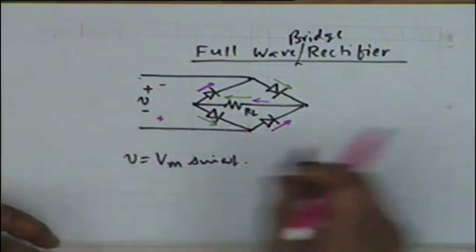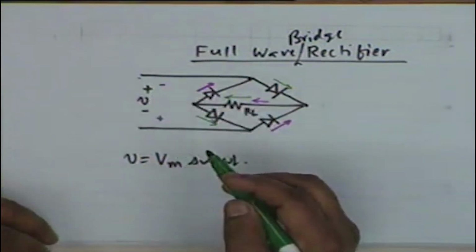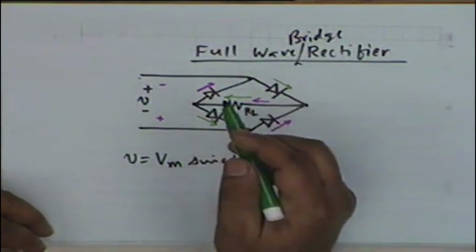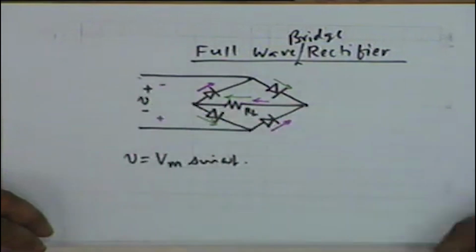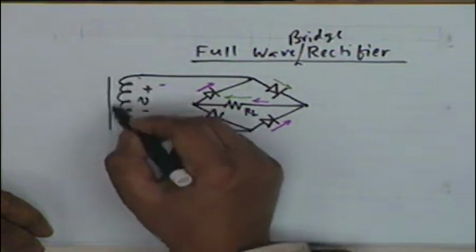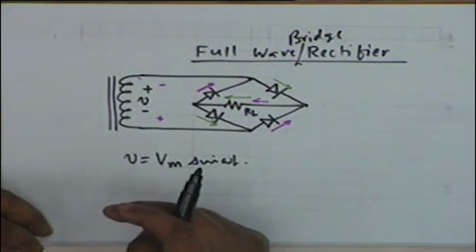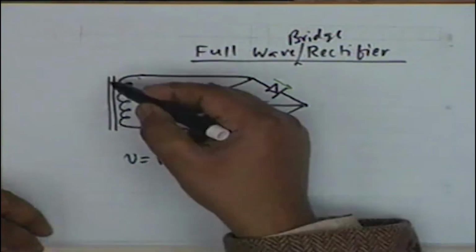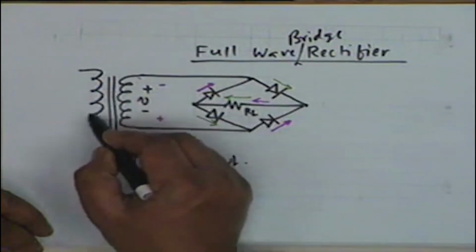Well, how does one supply the AC? Depending on what DC voltage you want, you should use a transformer to step up or step down, and therefore we have a transformer here. These parallel lines stand for the core of the transformer. Usually these are iron cored transformers, and this is symbolically represented by these vertical lines. So there is a transformer here.